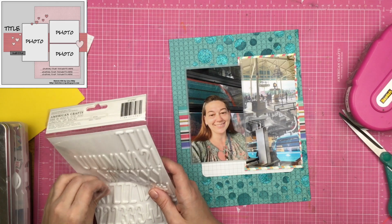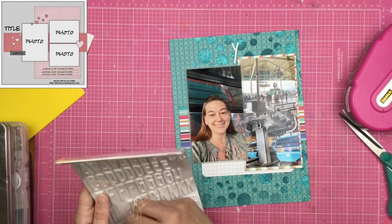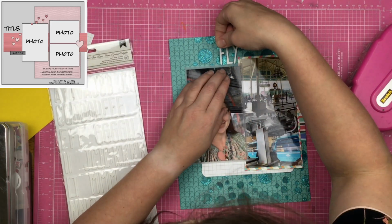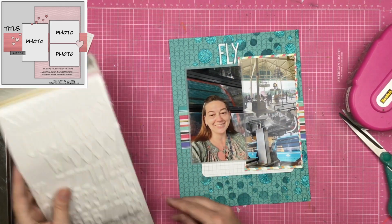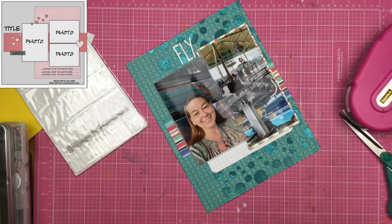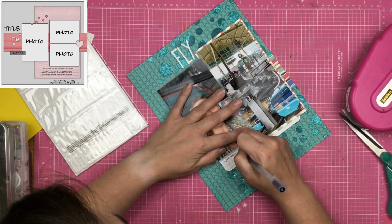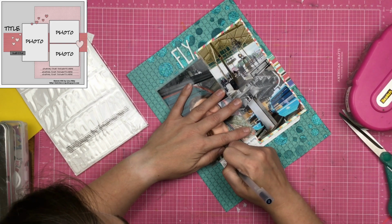I also grab the Thick and Thin thickers that my friend Sharon gave me at retreat, and I'm going to have a simple title with the word fly. Now, you guys, I love being up in the air. I love flying. I love being in a hot air balloon. I love being in an airplane. I love being in the big airplane, commercial aircraft, private aircraft. It doesn't matter. I like to fly.